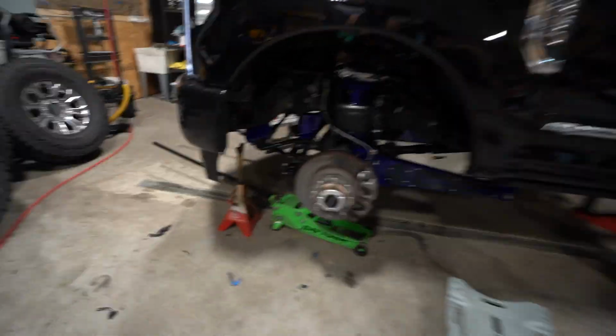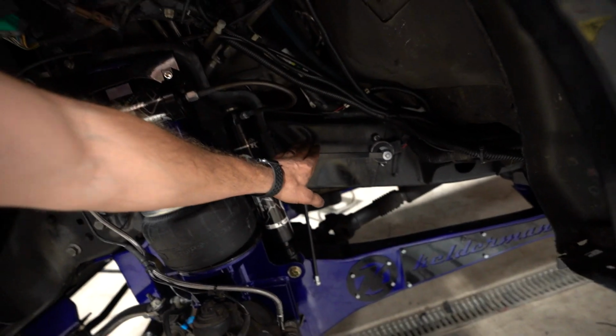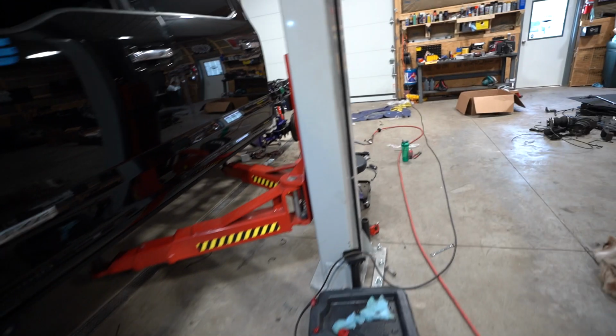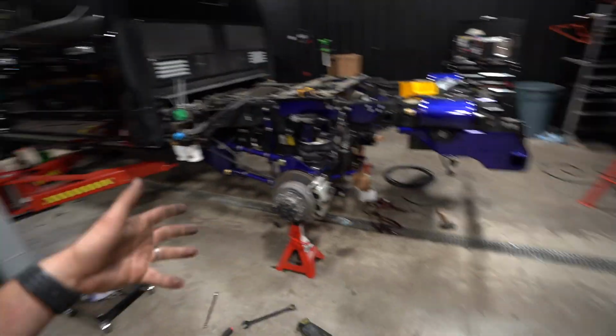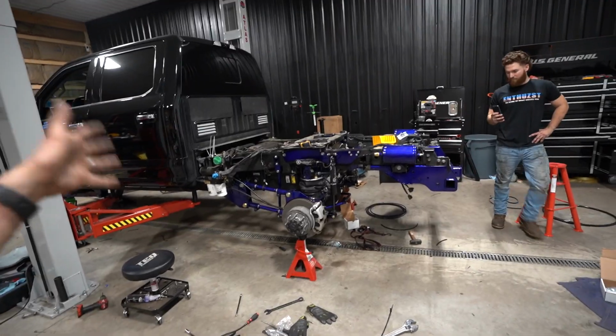Now up front, we're looking super compressed right now because we got a lot of weight actually sitting on the back of the truck. We have our self-leveling arms. They are not level right now only because we don't have air in the system. We actually just started working on the back ones, and this is legitimately one of the last components that has to go on before we can start reassembling the body of the truck and actually calling this thing good.